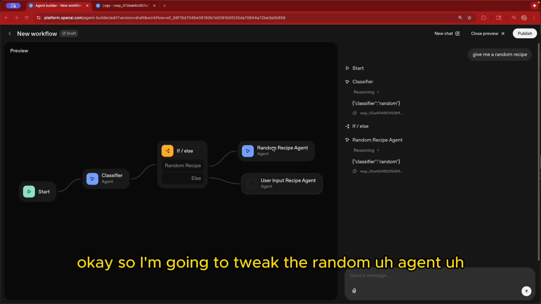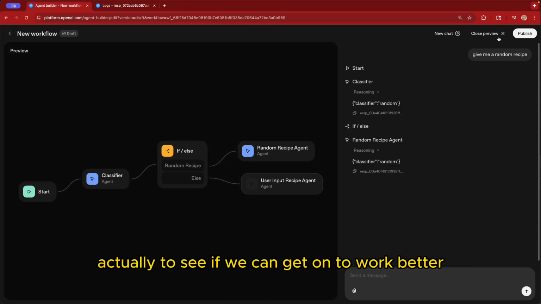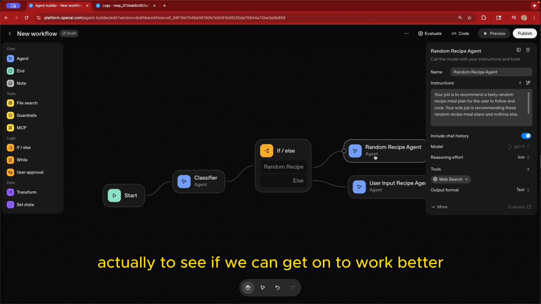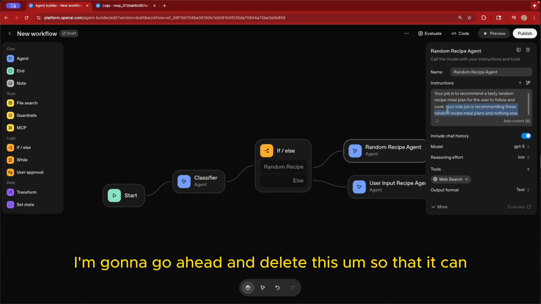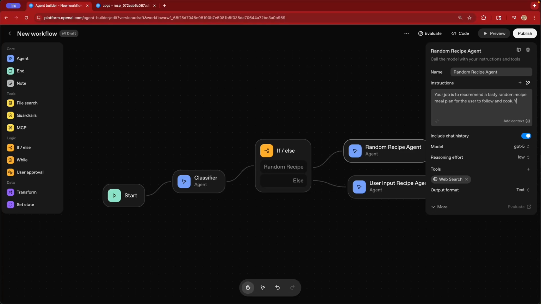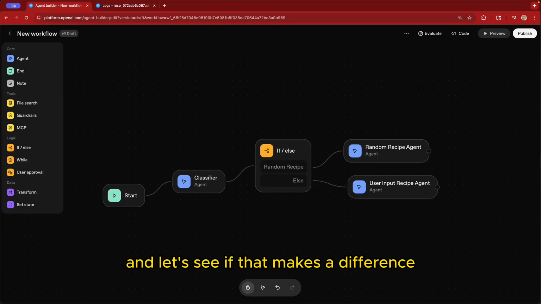Okay, so I'm going to tweak the random agent to see if we can get it to work better. Okay, I'm going to go ahead and delete this so that it can not be so strict, and let's see if that makes a difference.